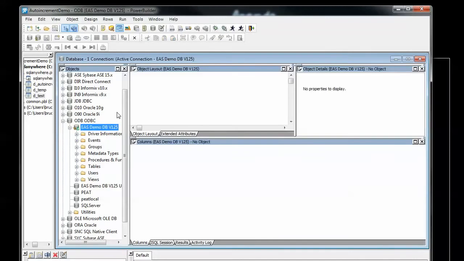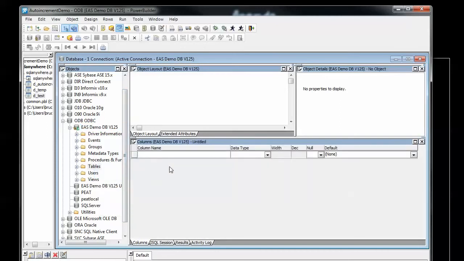I'm going to start with SQL Anywhere, which used to be called Adaptive Server Anywhere. When you create a table here, I'm going to call this column primary key because I'm not particularly imaginative. You're going to pick one of the numeric data types: decimal, number, integer. I'm going to pick a numeric here. The key for SQL Anywhere is to change the default value to auto-increment. And once you've done that, that's an auto-incrementing column.